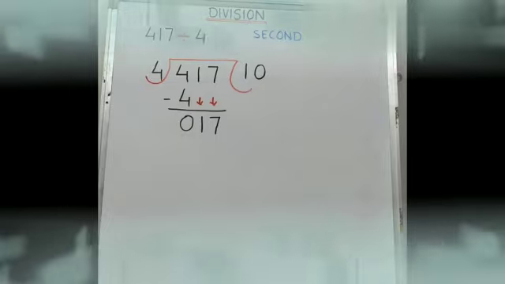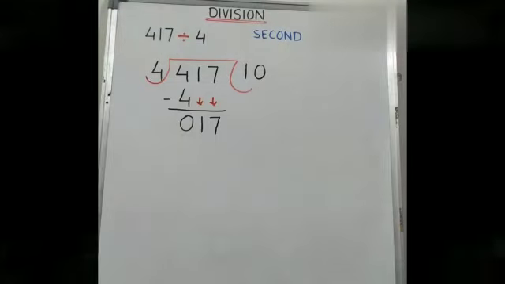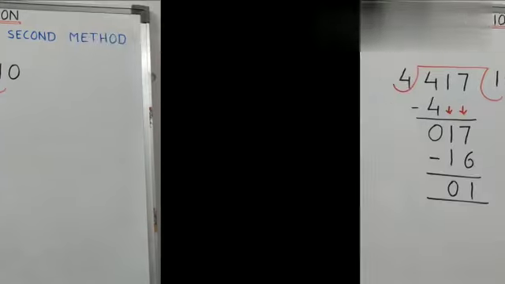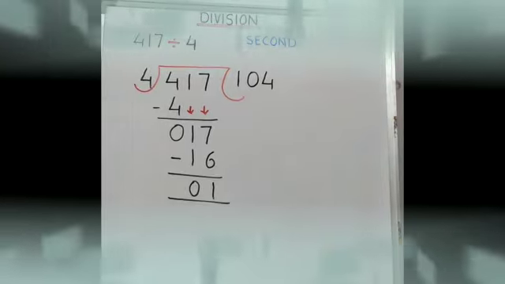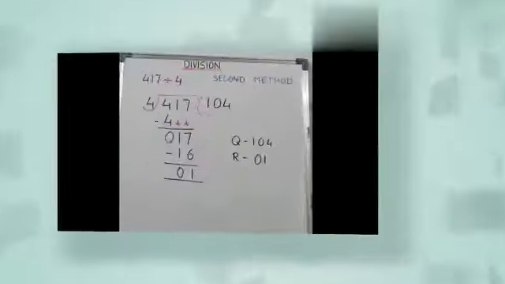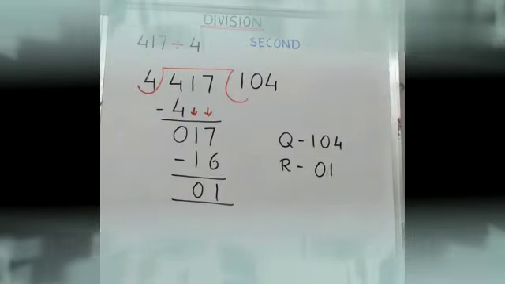Now let us bring down 1, but we cannot subtract 1 from 4, but it is a rule that at a time we can only bring one digit from the dividend down, but to move further we need more digits. So what we can do is put 0 in the quotient and bring digit 7 beside 1. So we have 17 here and 10 in the quotient. In the table of 4 we have to find the equal or lesser number than 17. It is 4 fours are 16. So we will write 4 in the quotient and 16 down to subtract it. After subtracting 16 from 17, we have got 1 now.